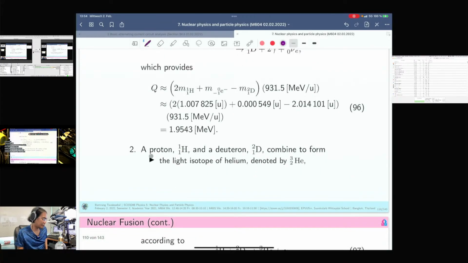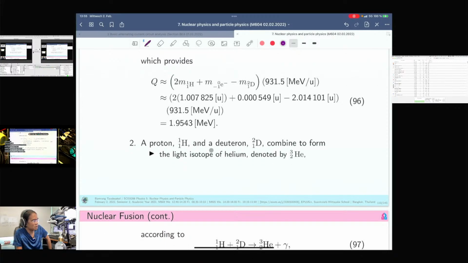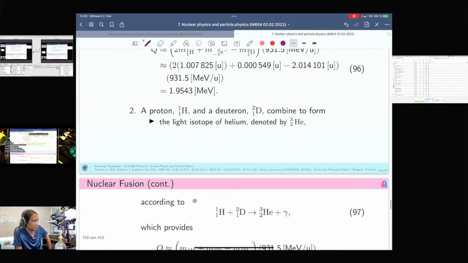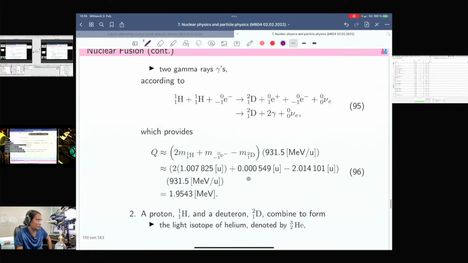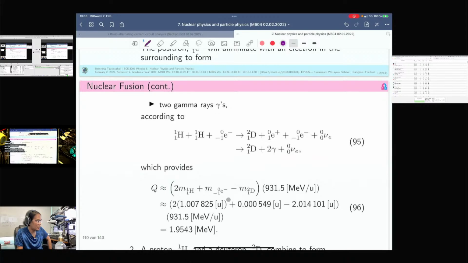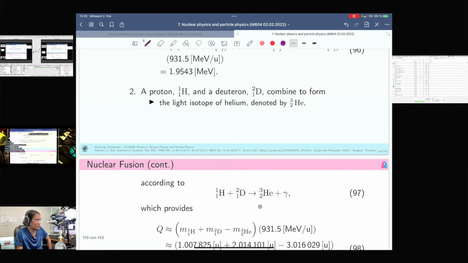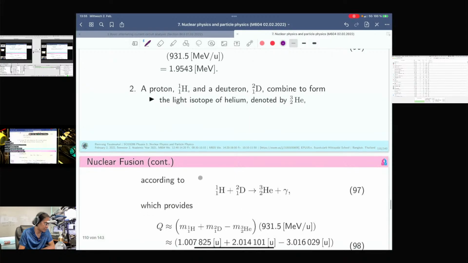Okay, the next process for this way is the hydrogen 1,1, okay, and a deuteron D 2,1 will combine with each other to form the light isotope of helium. Okay, smaller nuclei will form a bigger nucleus. For example, the hydrogen will pick up the deuteron here, and it will form the bigger nucleus, and that's helium 3,2. Okay, helium 3,2, because here 1 plus 2 is going to be 3, 1 plus 1 is going to be 2. All right, and it will provide the energy from the mass difference, right, in the typical way.